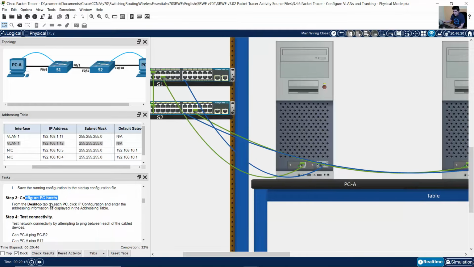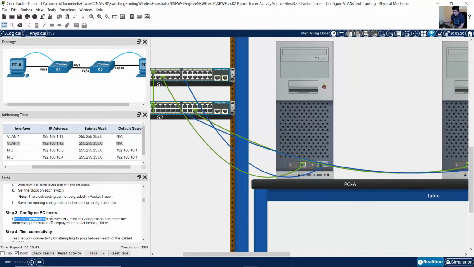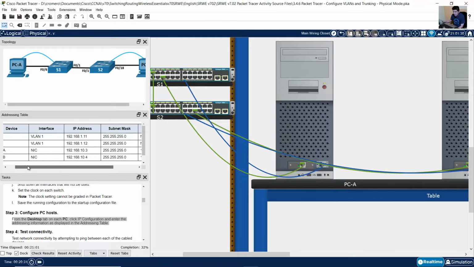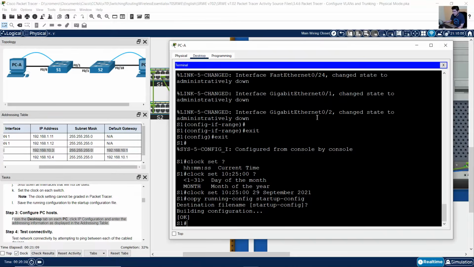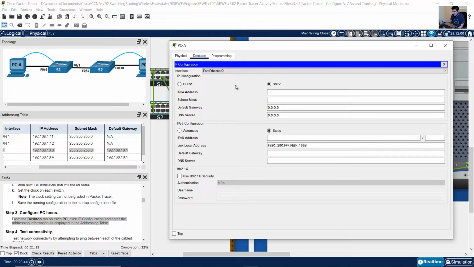Configure PC hosts. From the desktop tab on each PC, click IP configuration. Enter the addressing information as displayed in the addressing table. Look at the configuration of PCA: IP address, subnet mask, and default gateway. Click on PCA: 192.168.10.3, subnet mask, and default gateway 192.168.10.1.